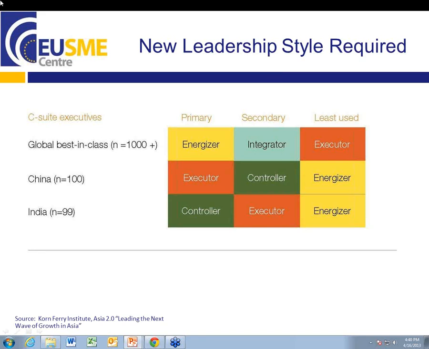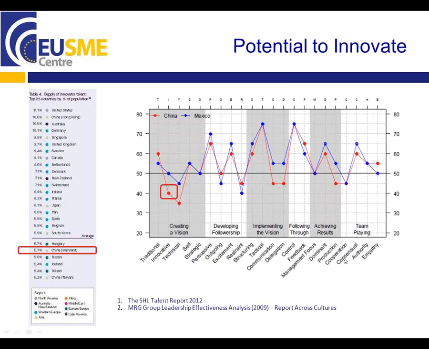And that also ties into the next point on innovation. Really, all of this is essential not only to keep an operation running efficiently. It's also essential that you will have innovator potential, people who will be able to take your company, whether it's a product or a service that you're offering, to the next level here in China. There are two research studies here which basically show us that when it comes to innovator potential, China is not doing terrible. At the same time, it's also really not doing very well, somewhere in the middle.